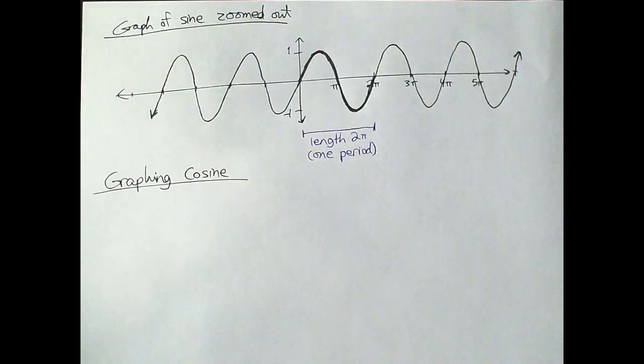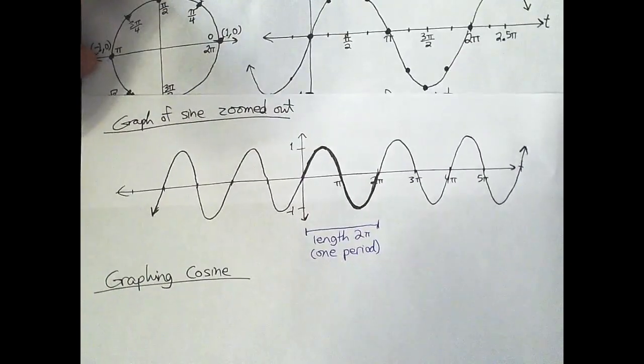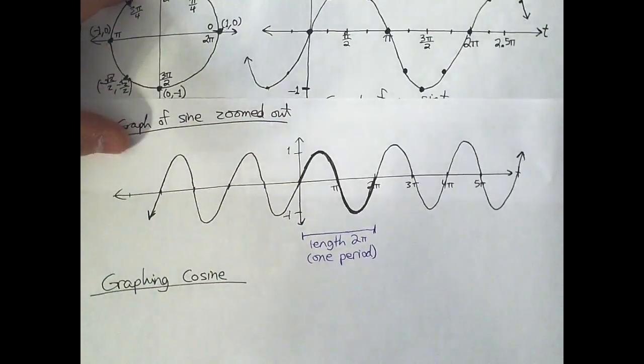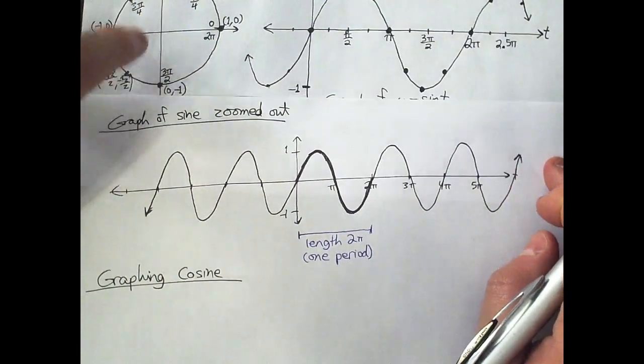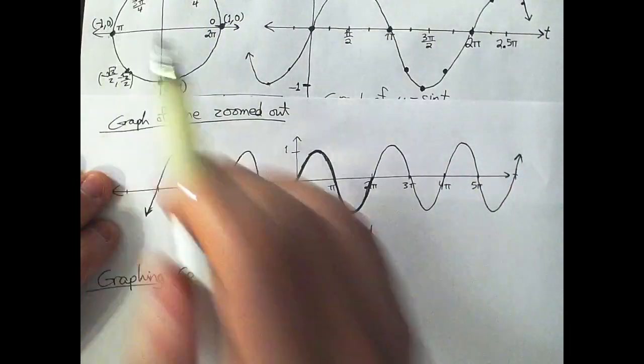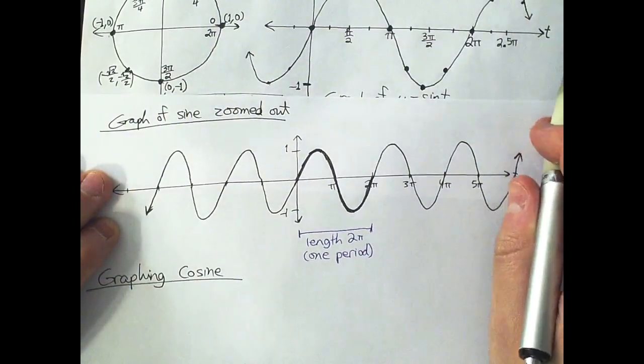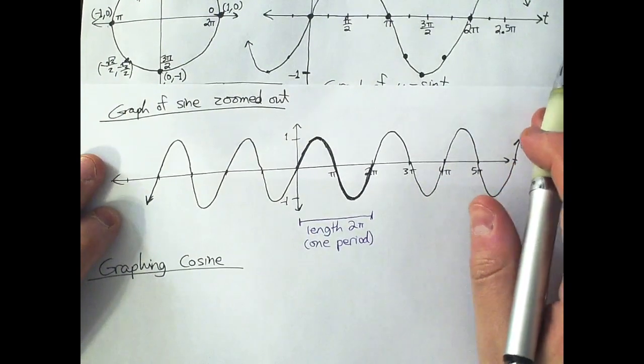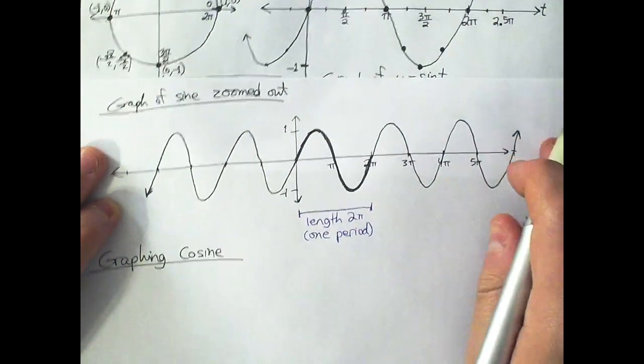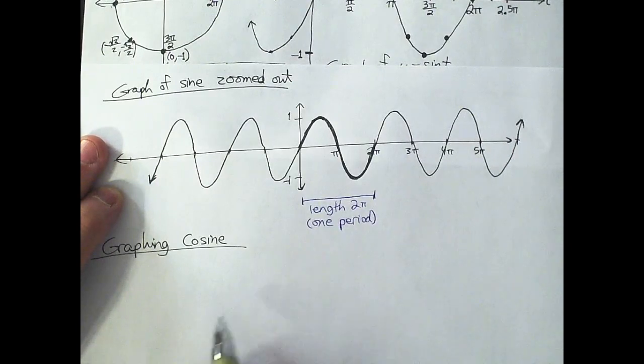I wish we could fit the same unit circle on the screen. Maybe we can just barely see that. How about this? I'm going to assume that you've got the unit circle in your notes. I might point up at that, but if it gets a little bit off the screen, I'm going to assume that you've got a unit circle in your notes at this point. All right, we will refer to it.